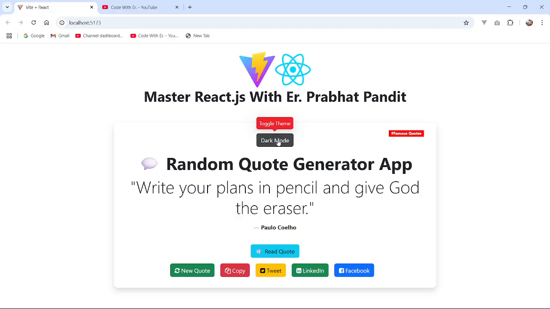I have used the tooltip from the Ant Design UI library. I will explain what Ant Design is in the next video, in the next session as well. So here is the tooltip. As of now we can see the background color of this tooltip is red. Okay, so guys, let me now apply the dark mode. We have to click the Dark Mode button in order to apply the dark mode.